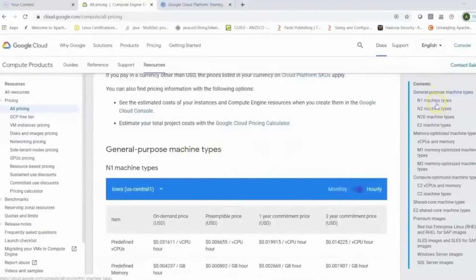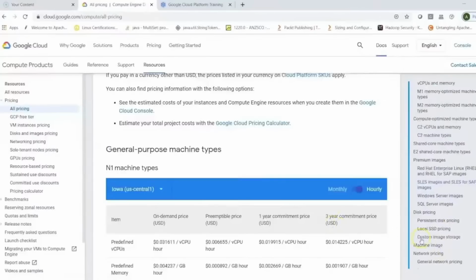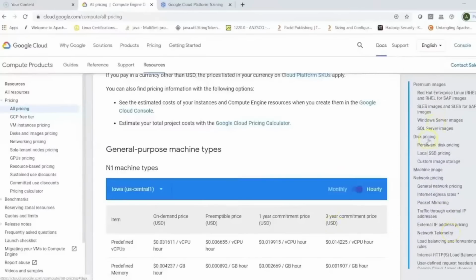Here you have different kinds of machine types, which say N1, N2, N2D, E2. You have memory optimized machine types, compute optimized, premium images, and you can look at all the categories. You can look at disk pricing, which involves persistent disk pricing for SSDs or HDDs.